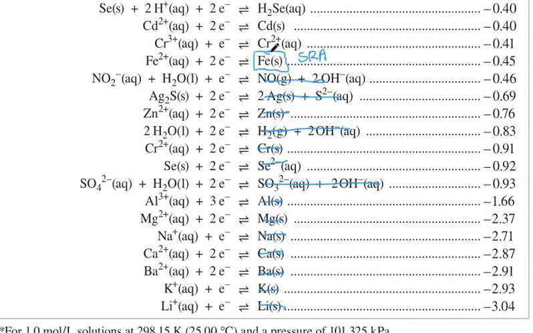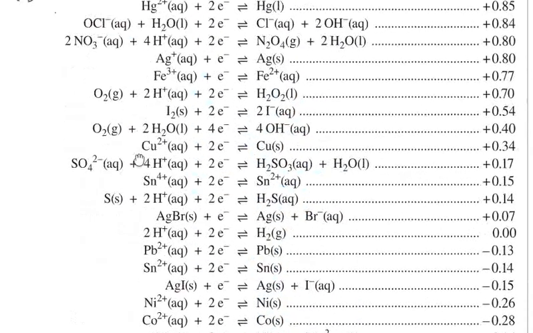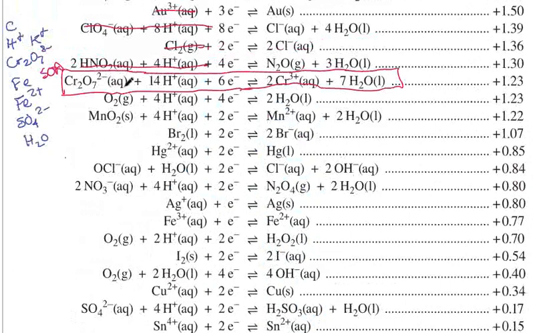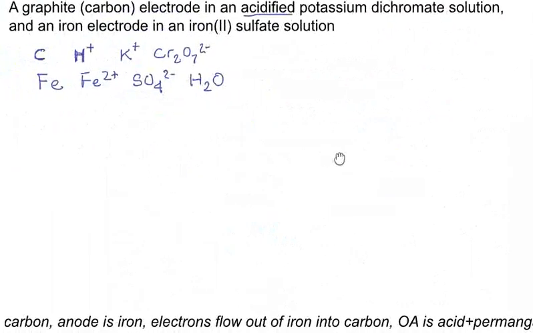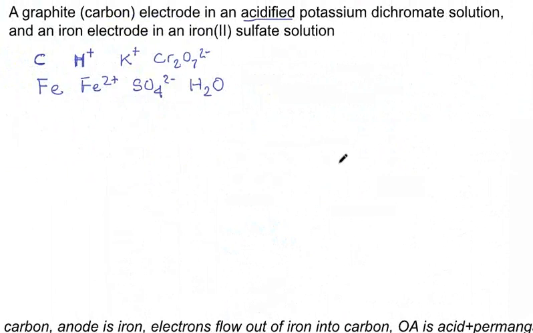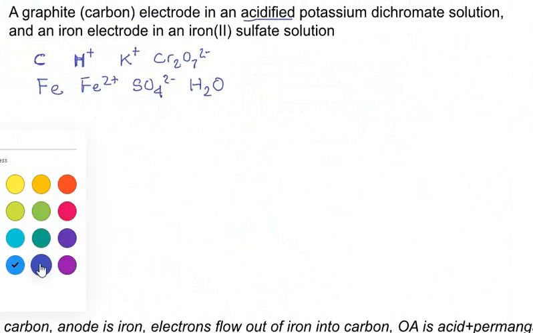And because this reaction is starting with the iron metal, it has to go in reverse. It has to go this way. So we're going to go from iron to iron 2 plus 2 electrons. So now that we have those two reactions, I just want to look at the dichromate one, 14627. Okay. Now we can get back here and take down the two half reactions.